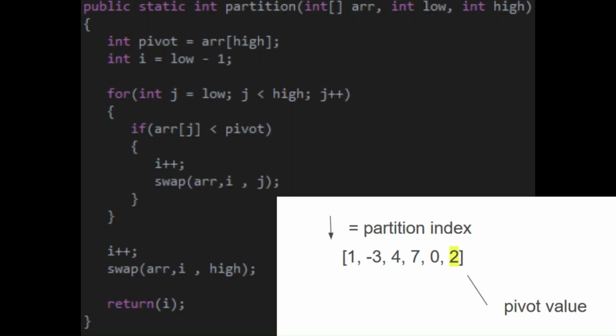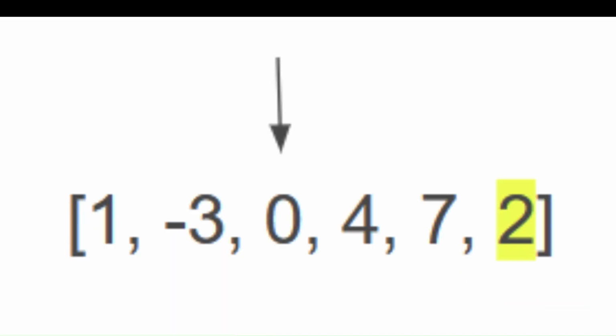The partition method will then loop through all the values in the array and put values less than the pivot value behind the partition index and values greater than the pivot value in front of the partition index. It does this by testing if the value being checked is less than the pivot's value. If it is, it moves the partition index 1 to the right and swaps the value of the partition index with the value of the index being checked. It repeats this process until all values below the highest in the array, the pivot value, are sorted into groups that are greater than or less than the pivot's value.